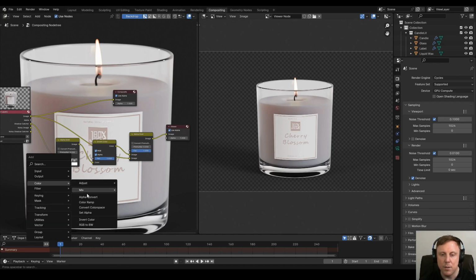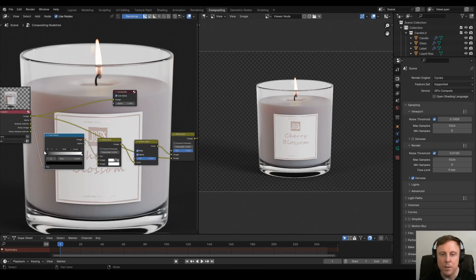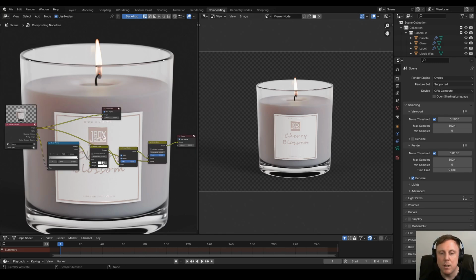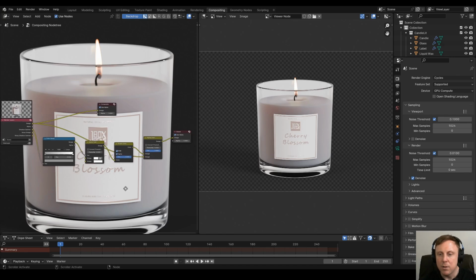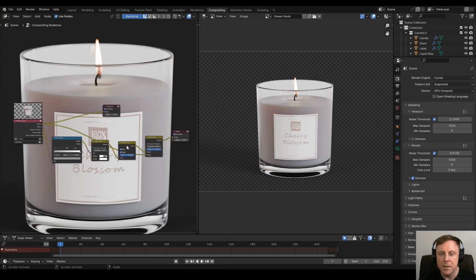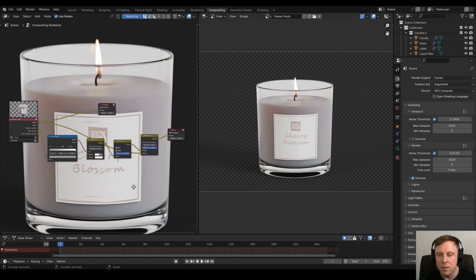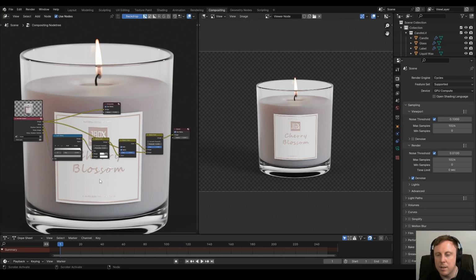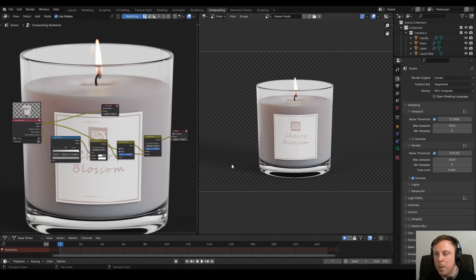For example, you just put a Color Ramp in before here, and this black stop here on the color ramp becomes the intensity of the shadow. So if I put the value up much higher, now we get a much less intense shadow. There's much more you can now do with the shadow catcher, given that you've got it here in the compositor, but for our Product Viz use case, we're now able to control the shadows.